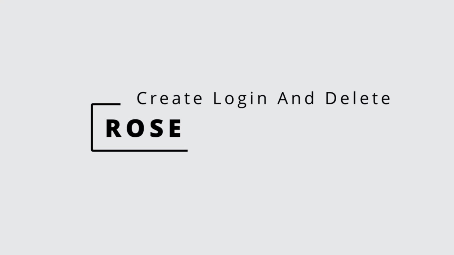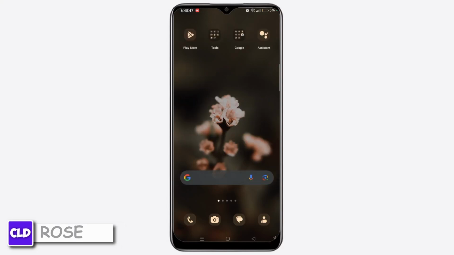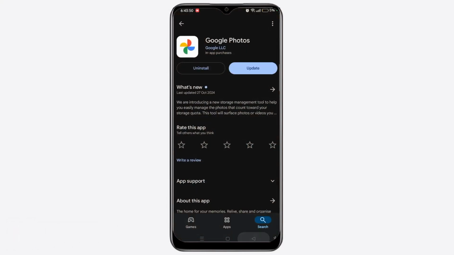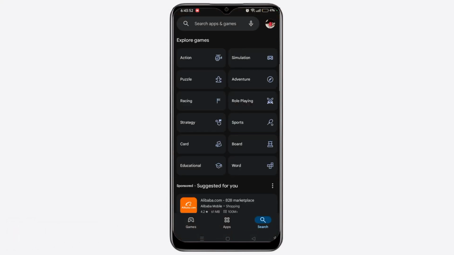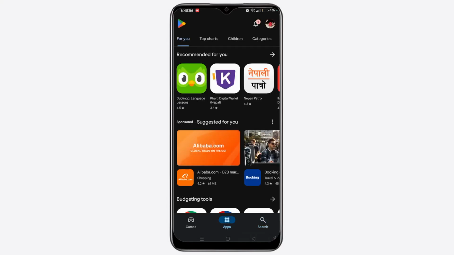Without further ado, let's dive right into the video. You can use the volume control application. For that, you can head towards the Play Store or App Store, and then you can easily search for volume control applications like Precise Volume or Volume Styles, and these apps offer more granular control over volume settings.